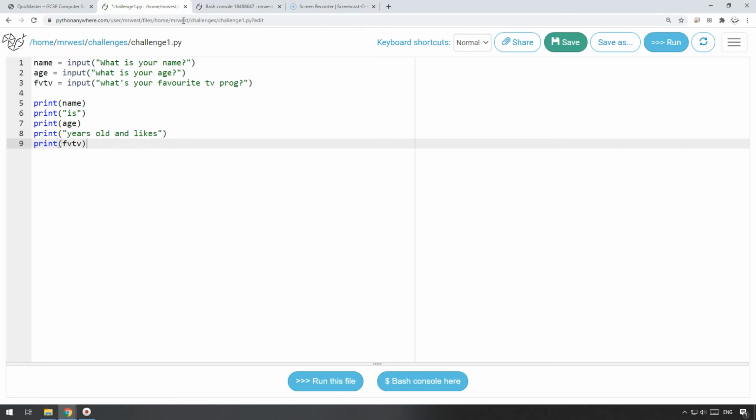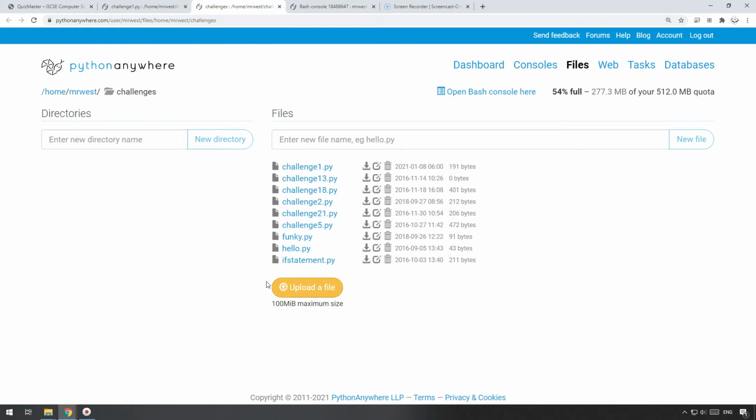So I've created a program, and in order to run this challenge1.py, running the program is really quite easy. What we do is we hold Control and click on the directory name here, and what it's done now is open this screen, the directory screen for the folder where challenge1 is, which is the one I'm going to run, and there's our challenge1 ready to run.